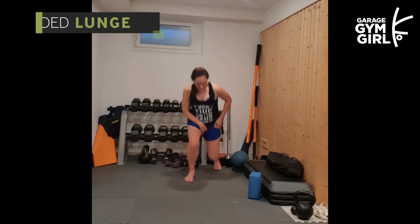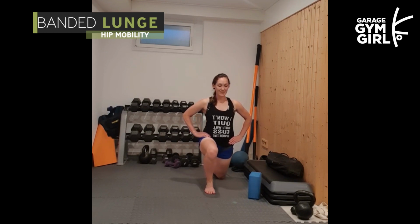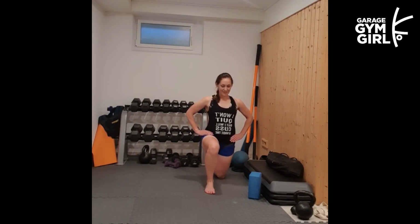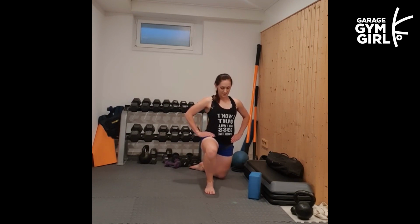Here's a version of that runner's lunge, but banded and also a front view. Go ahead and place a band that's been looped around a sturdy surface around your hip. And coming into that runner's lunge that we played with before, rock that torso forward as you engage the glute and stretch out that hip flexor.